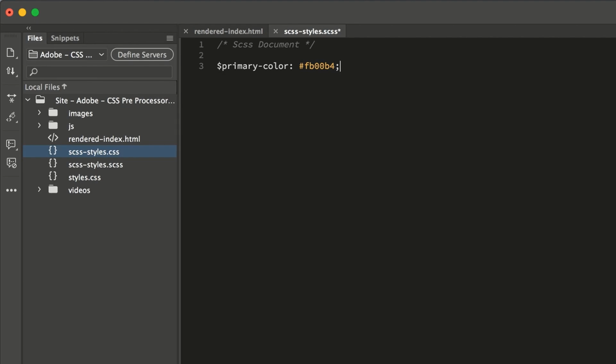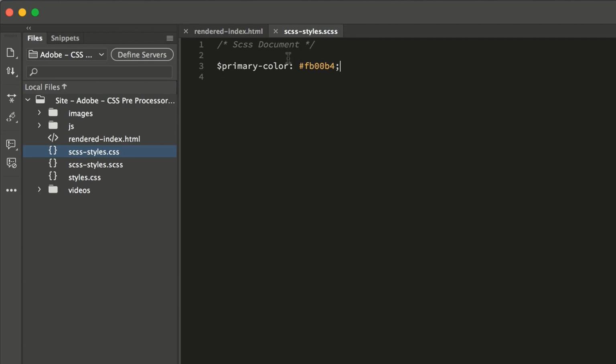And if you've never used a variable before, all we're doing is jamming this color code inside the name primary color. The cool thing about using this variable is that I get to use it a million times in my site, but it's controlled by just this one little lonely line up here. So I can change it once and it changes everywhere the variable is being used. Goodbye, find and change. Now, if you're still unsure what a variable does, let's go and use it. It'll make more sense then.